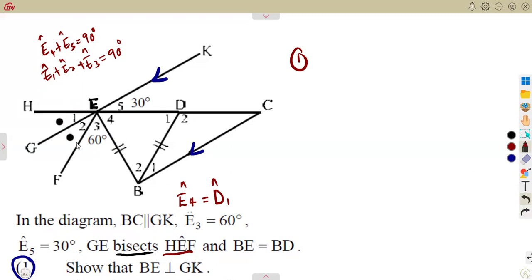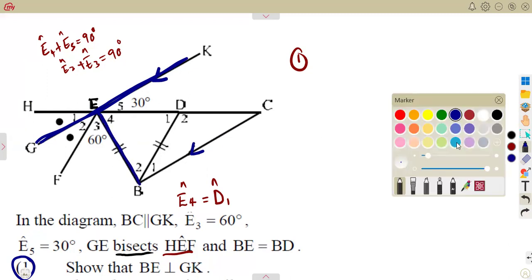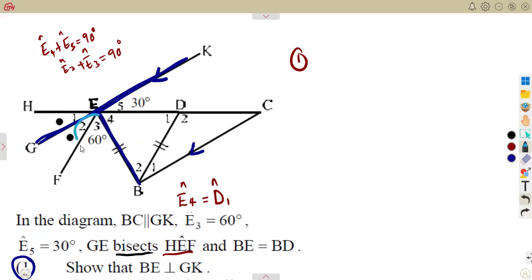This one must just be GK. So we just need this one, E2 and E3. Remove this E1, E2 and E3 only here. Remember, this is your straight line here, like this, and this is your other line, this one, BE, like this. So you're considering these two, E2 and E3. If these two can add up to 90, or E4 and E5, that is what you need to prove.